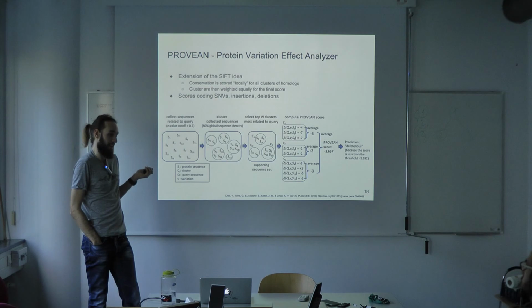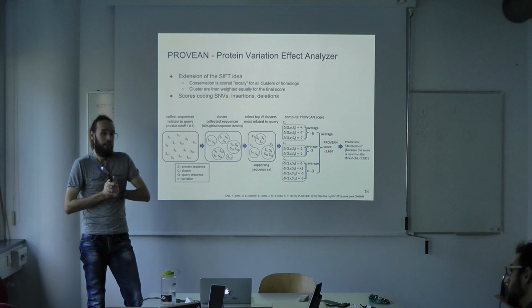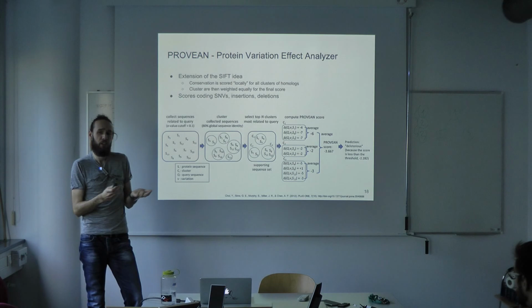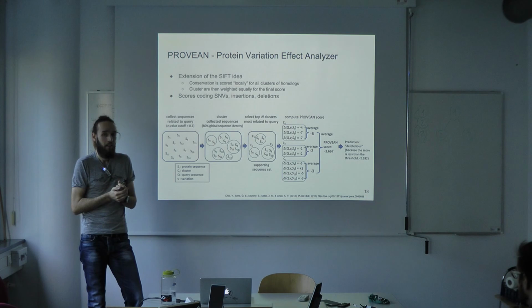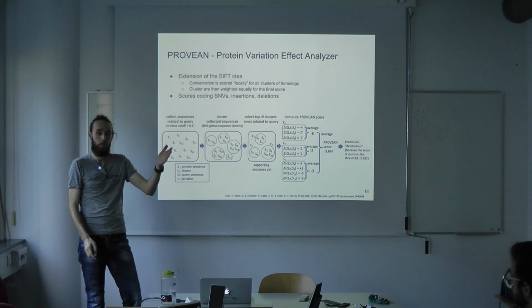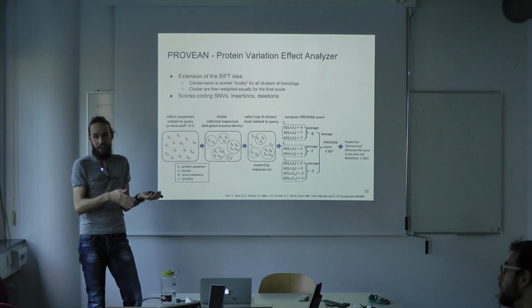If you have, for example, the case that you have one sequence that is similar and that happens to be really common, where you have like 1,000 hits for that one sequence, and then you have more similar sequences, but they appear just 10 times and 20 times in your database. Then you have like 1,030 sequences in your total set. And SIFT would look at all of them together, and the 1,000 sequences would weigh much more, of course, because there's more of them. And SIFT just counts how often something occurs.